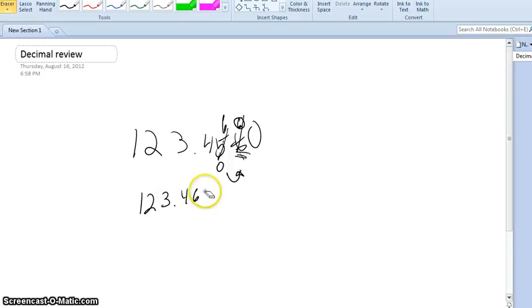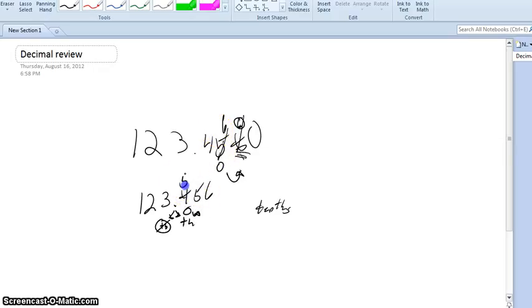So 4, 5, 6, and now we'll round to the tenths place. Tenths, found it already. Since it's tenths, we know it's right after the decimal. So the tenths place, let me look one to the right: 5, which is 5 or over, so we round up.